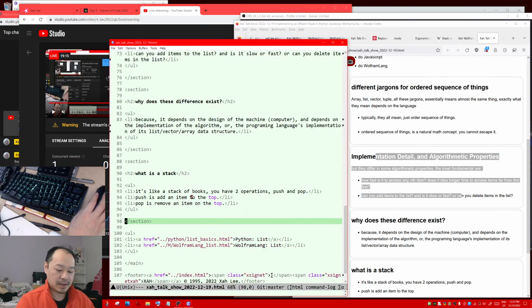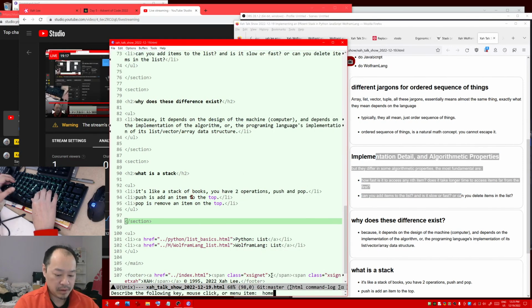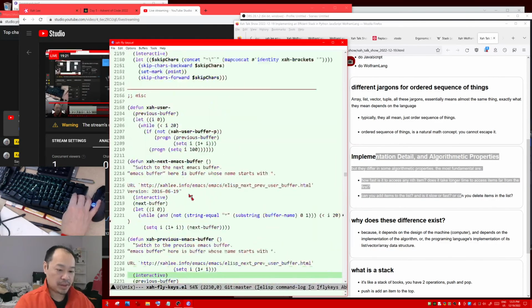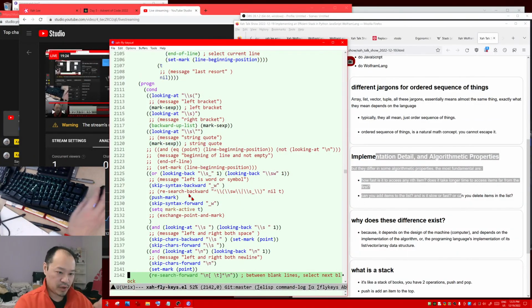for example, Emacs Lisp. For example, I'm showing you some Emacs Lisp code. For example, in Lisp languages, including Common Lisp, Emacs Lisp, Scheme Lisp, Racket Lisp, their fundamental data structure is called a list. And the way this list, sequence of ordered things, the way this list in Lisp is implemented is by a method called linked list.